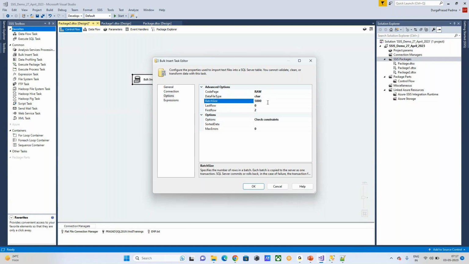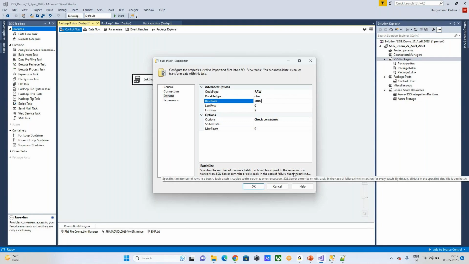If you don't understand, you can click on this. It says: specify the number of rows in a batch. Each batch is copied to the server as one transaction. SQL Server commits or rolls back the transaction in case of failure for every batch. By default, all data in the specified data file is one batch.